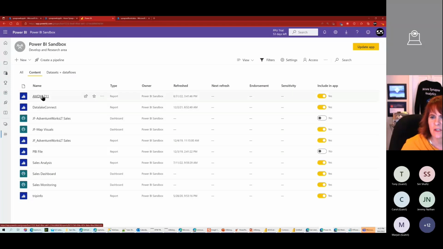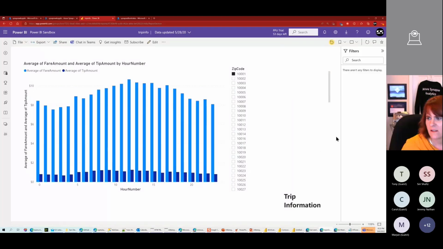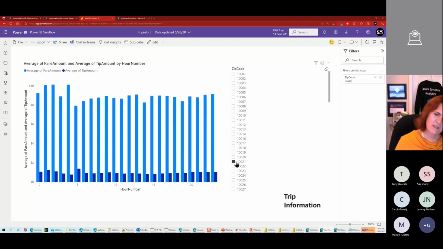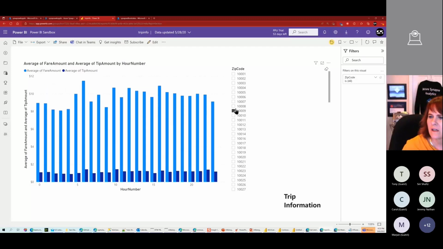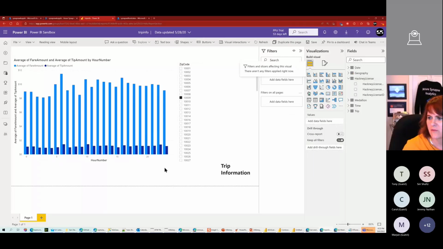Let's take a look at this. This is for the taxi data set that I analyzed. Take a look at this data set. Oh, this was actually taken from a data lake as well. This is data lake information. This is a public data lake that Microsoft puts all of this taxi information on. So I can look at this within Power BI. Let me show you how to do that.